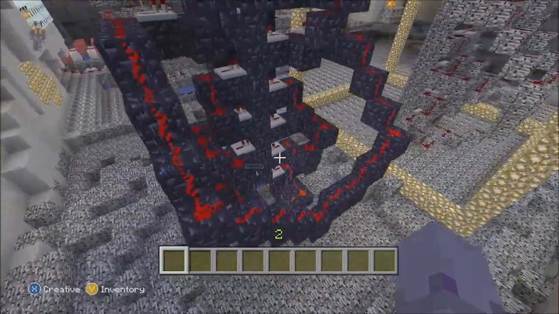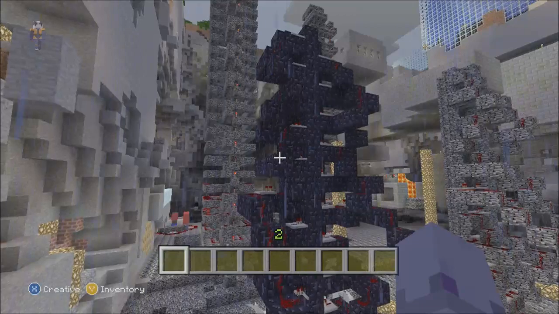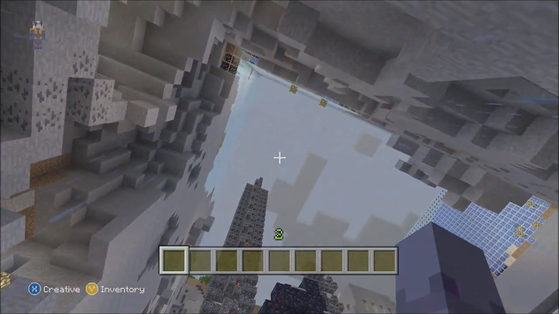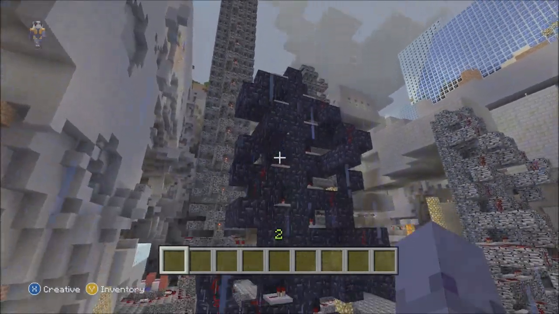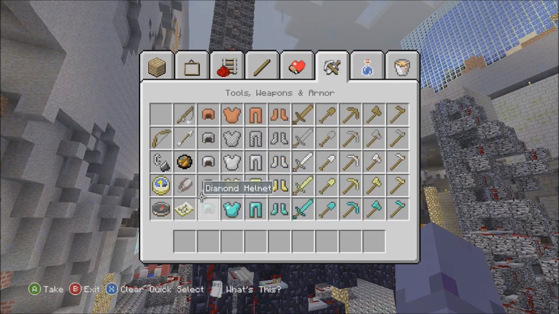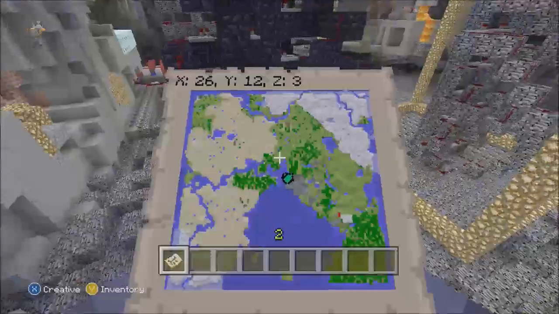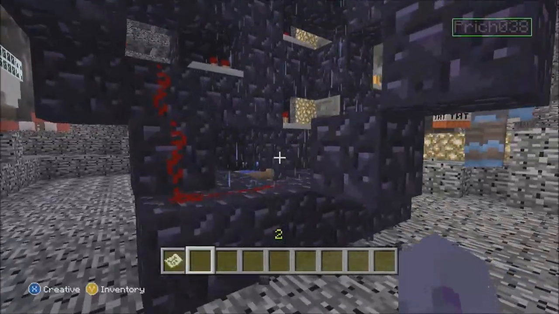Try again. Well, there we go. 511. Nice. Alright, man, so real quick, I'm gonna grab a map and I'm gonna do one just for the video's sake. You got a TNT out? I didn't have any out yet.